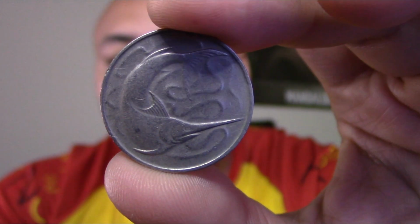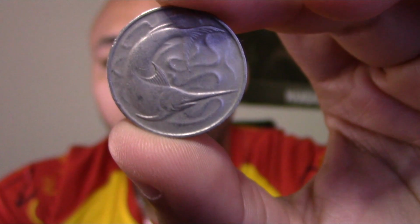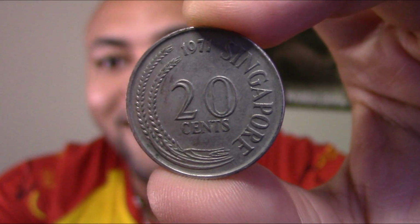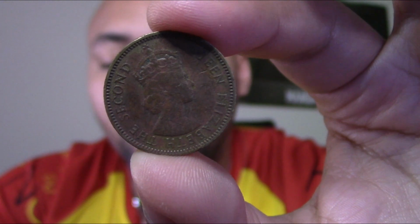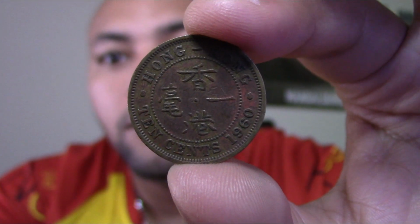Can you guess where this one's from? It's got like a swordfish on it. You know it's water. I'll tell you on the count of three. One, it's Singapore. Good guess. This one's kind of cool because it's a little tricky. It's got Queen Elizabeth II on it, right? But when you flip it over, it's got Hong Kong. Really?